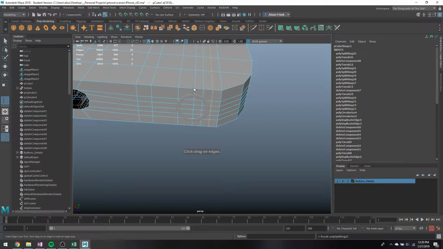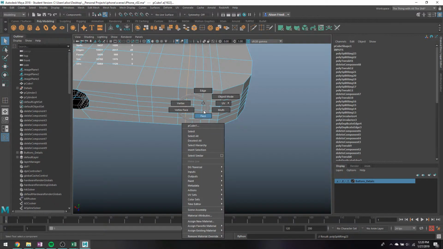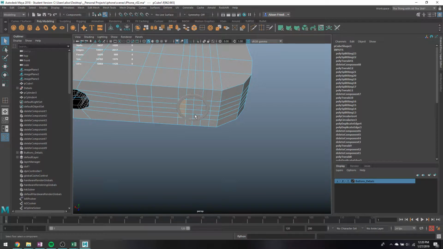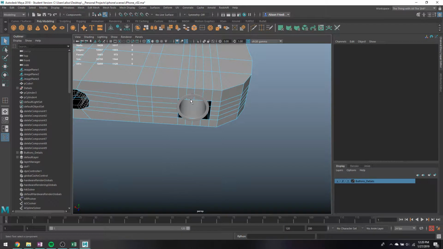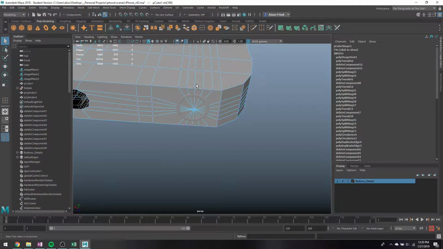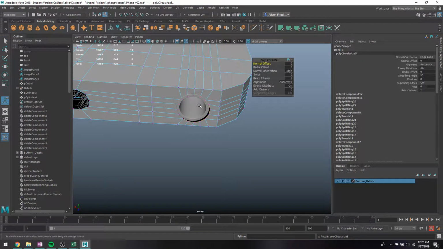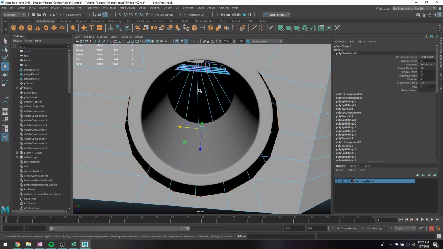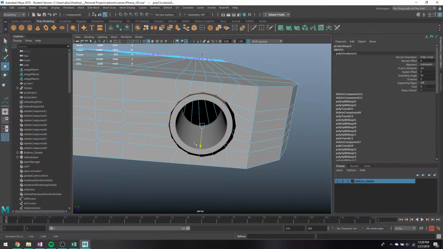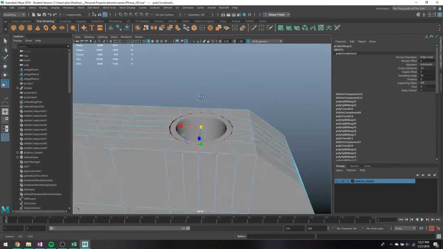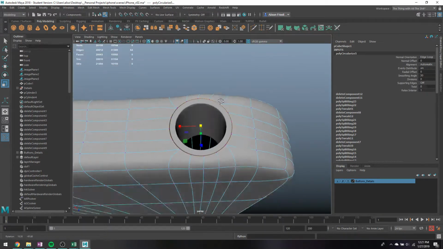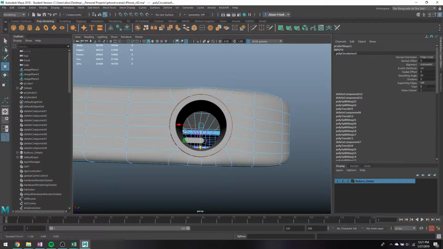I'm also going to throw in a loop here and here just so my circle ends up being more even, and I will figure out what damage that caused above later. Delete this. Circular every time. Alright. And then I'm just gonna position this over the jack and scale. That looks kind of not terrible. I take that. I believe that's like a jack sort of inserted into my phone.